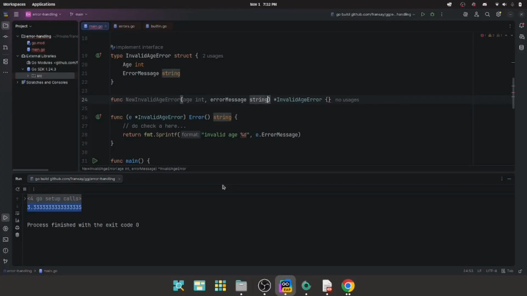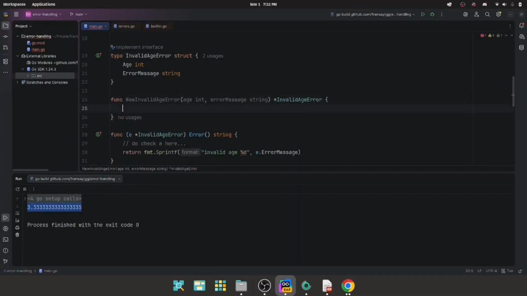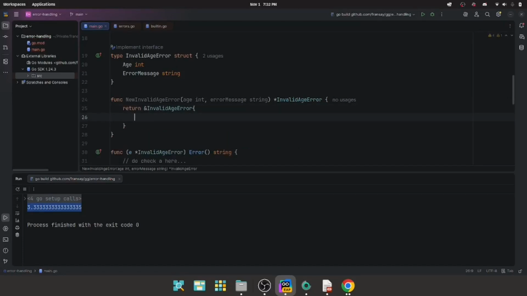So you can create an invalid age error message this way.